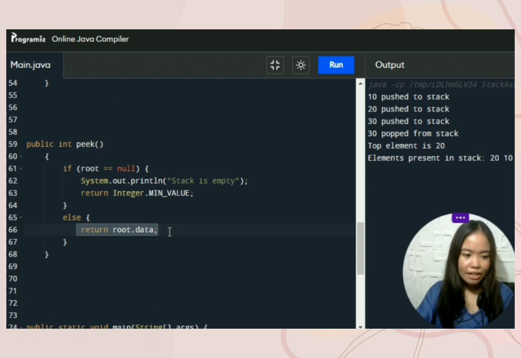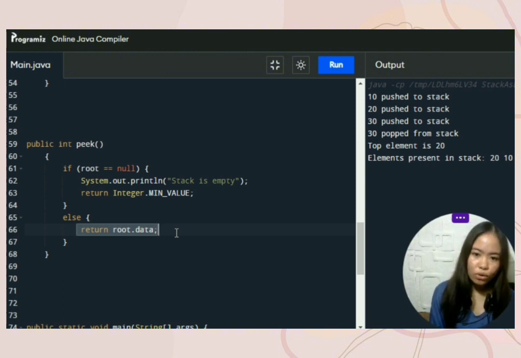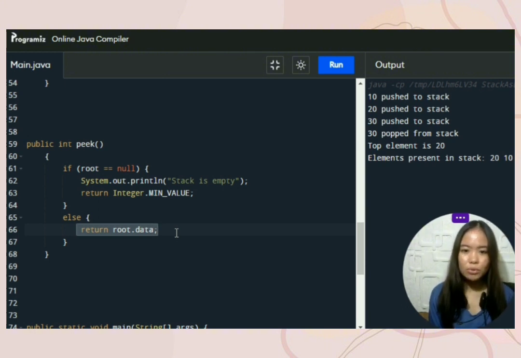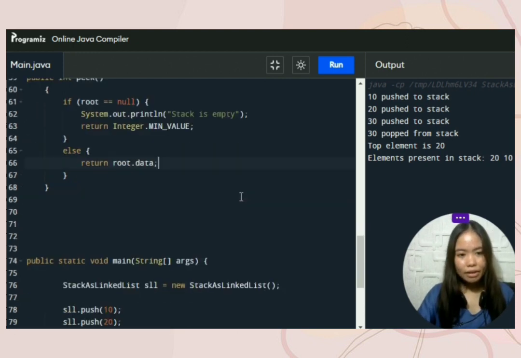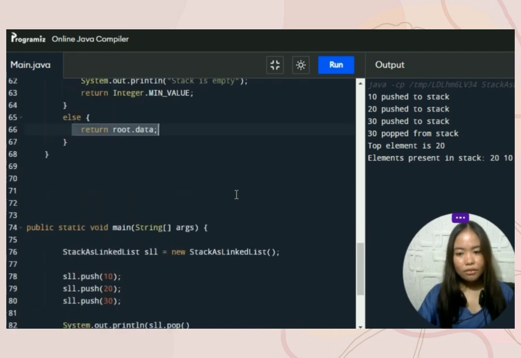Inside, we have this line which returns the value of the data in the top element of the stack. As we can recall from our previous execution, we have successfully removed the value 30 from our stack, making 20 our new top element. So in here, 20 is our top element now, and it returns the value of the data of our top element.